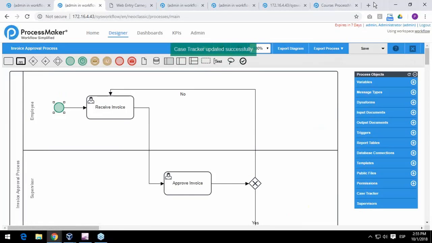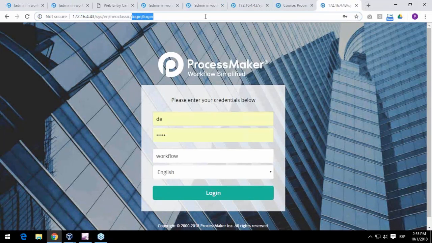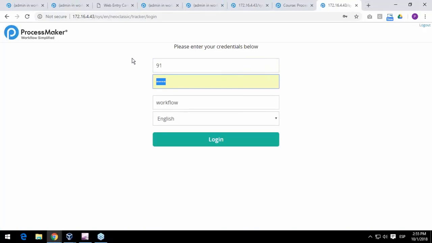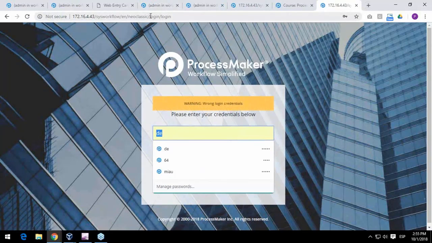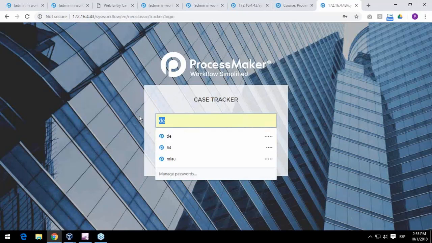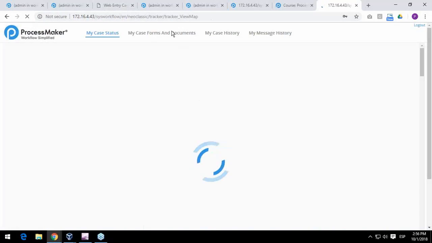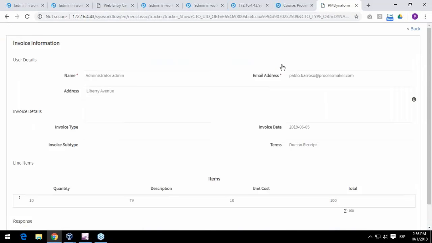If you remember, when I use the tracker, and then it was logging, I enter this, and one of the features was also to observe a Dynaform or whatever Process Maker object, as you can see here, for invoice information. That's the main point of using all of that.